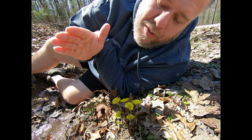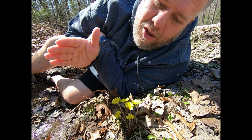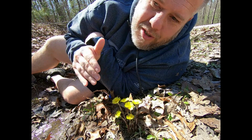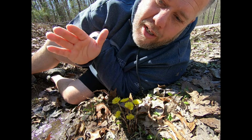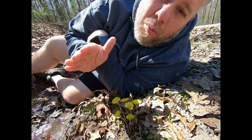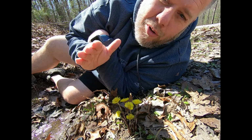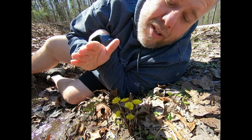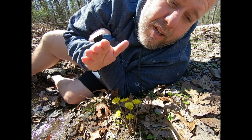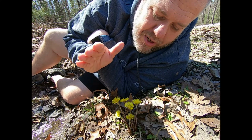So where do you typically find it? This one is typically found in disturbed places, on the side of the road. There's a ton of it along the side of the road here in the gorge, and so you may drive by or walk by and see along the side of the road these tufts of yellow flowers that look very similar to dandelions. But these are actually colt's foot. So a couple more things about this plant. It comes up via rhizomes.